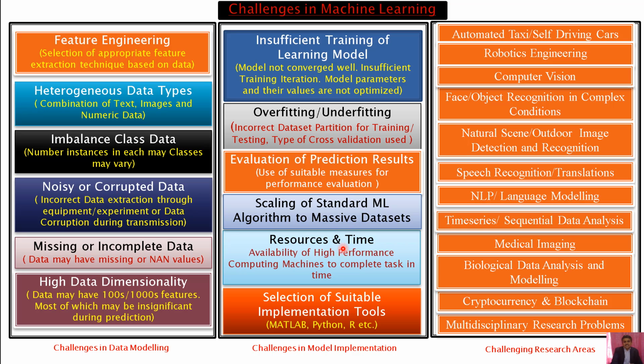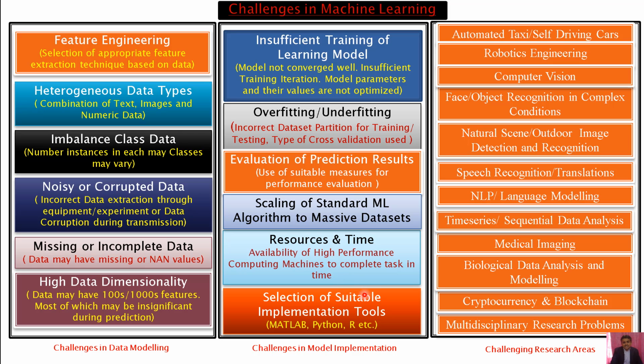The next major challenge that we may face during implementation of machine learning techniques is resource and time requirements. Sometimes we may not have high performance computing machines to perform the task in a given amount of time. Or sometimes we may have deadlines and we have to meet those deadlines to complete the task on time.